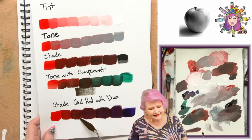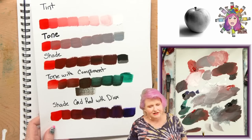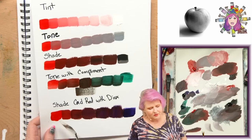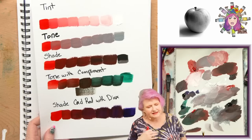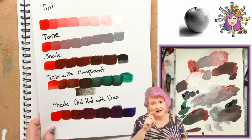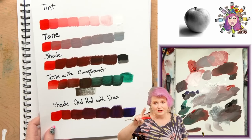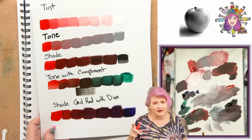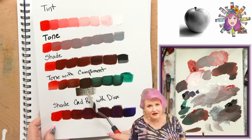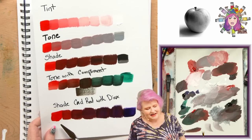I don't really get a brown. So when I put in a true complement, I'm going to get a brown in there. But when I put in the diox, because the diox is so biased red, remember when I made red with primary colors and secondary colors, I made red with orange and purple. That's what that is: there's so much red in the diox compared to the green, which has the non-red.